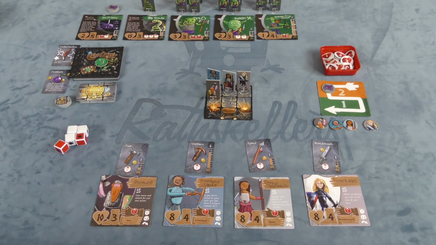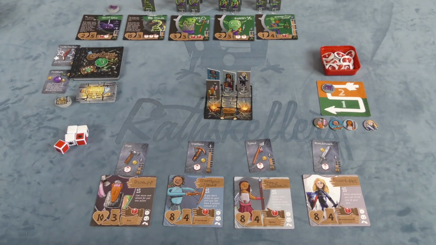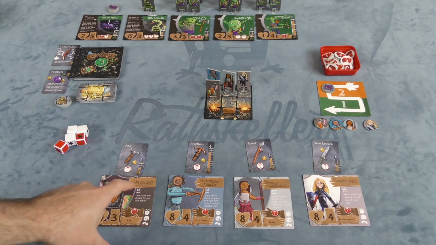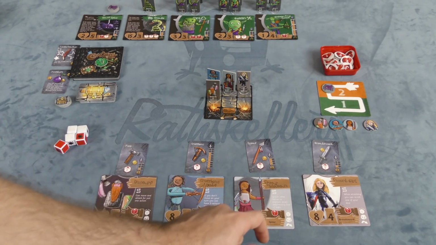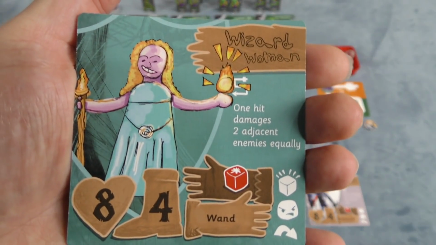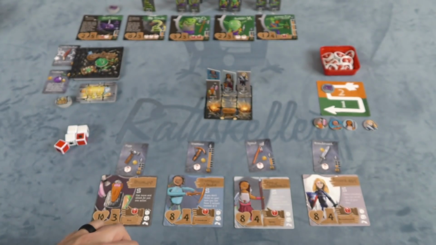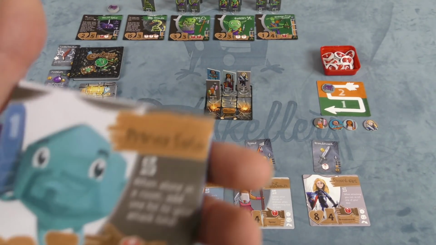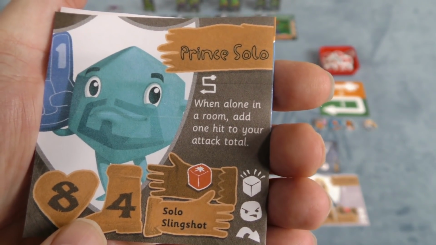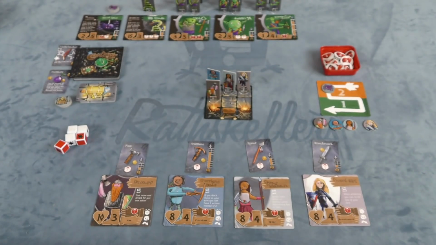CoraQuest is a dungeon crawl game where 4 heroes are going to explore a dungeon, fight monsters, and ultimately try to complete a quest. In this case, we've got our 4 starting heroes, the dwarf, the crossbow dude, the spear woman, and sword girl, all standing in the entrance tile. Now, we could have chosen instead to have wizard woman come in, or the halfling, or perhaps we could have created our own character like handsome Prince Solo here, and he could have come into that dungeon as well. We'll talk more about that later on.